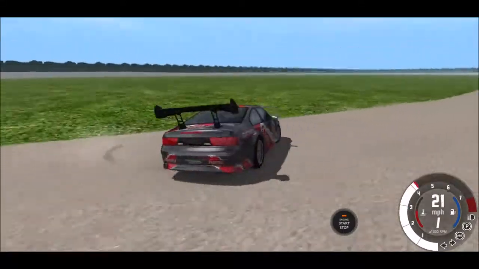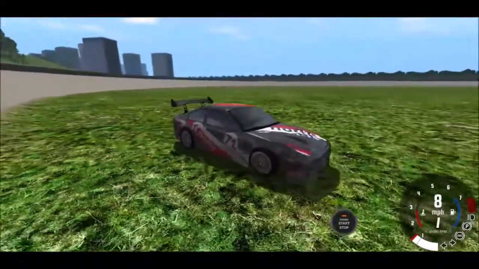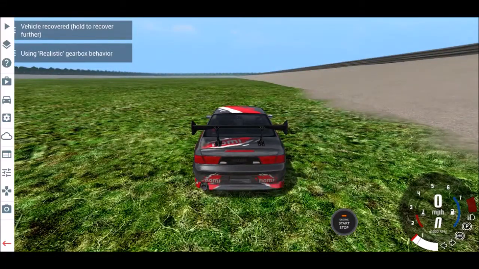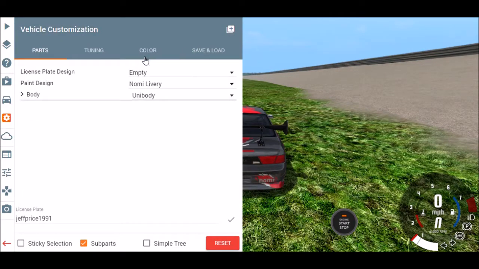Alright, we're going to load the other vehicle now. Let's get down here. Alright, where the car won't roll. Now, it's a custom vehicle that I'd set up for another track that I'll do a short video on. But it's just a simple little track. So, it's just another oval track.